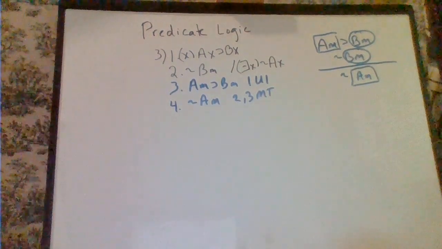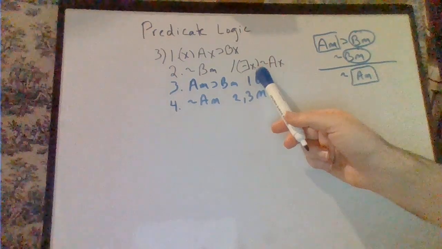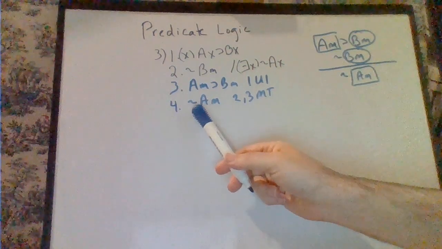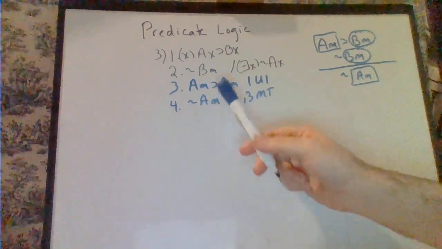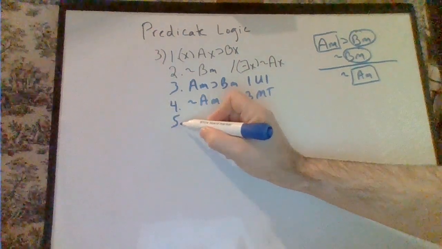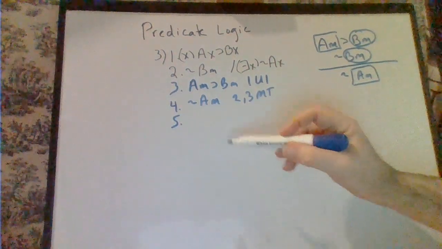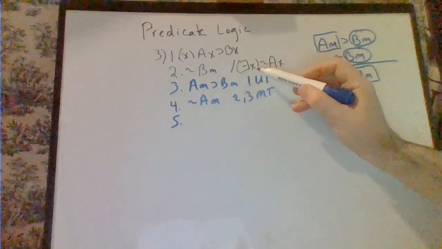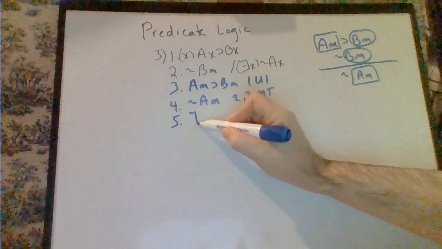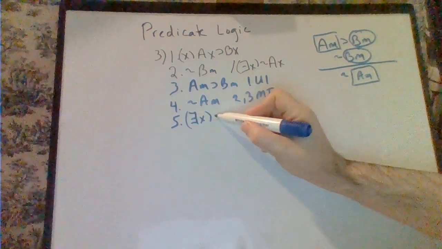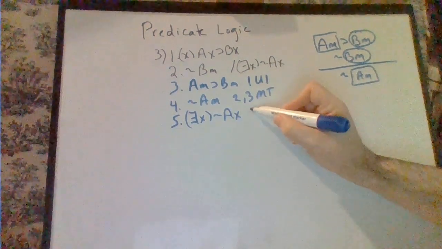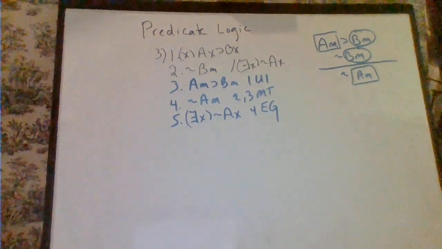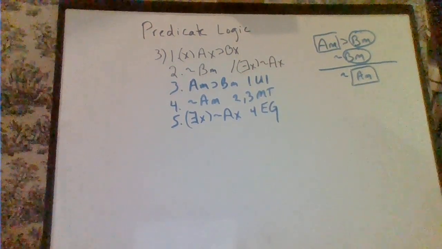Now the conclusion that it's asking for looks like this. It's a particular statement with a negative Ax. So since what we have down here is not Am, we're going to have to do another variation, this time a generalization. And in a generalization, you're going to get rid of the particular instantiation letter and replace it with one of those variables. In this case, we're going to use an x. They want an existential, so we're going to give them an existential. So from line 4, that was an existential generalization. And we have proven number 3 to be valid.